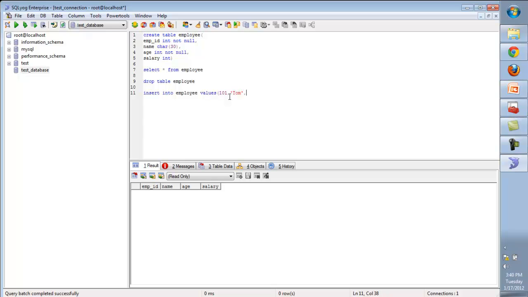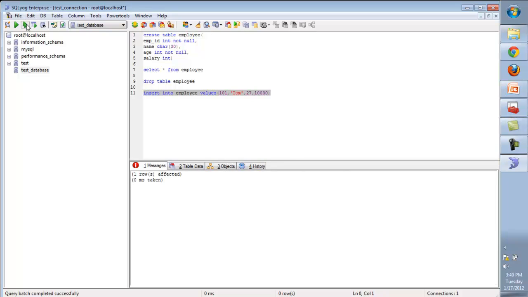Then the employee age is, let's suppose, 27, and the salary he is getting is $10,000. We'll select this and we'll run it. You can see one row is affected.